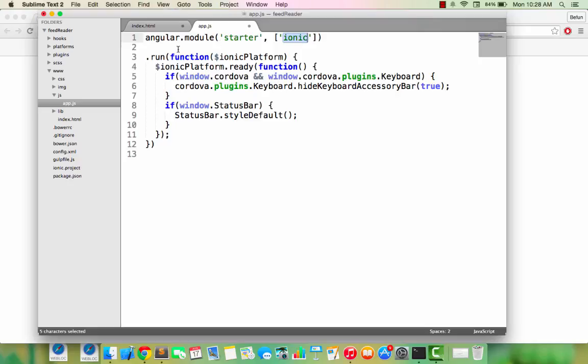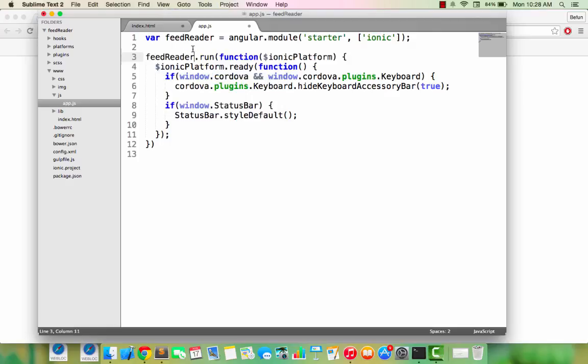First of all, let me just create a variable. Suppose feedReader is gonna be equal to the Angular module, and let me just write feedReader.run.